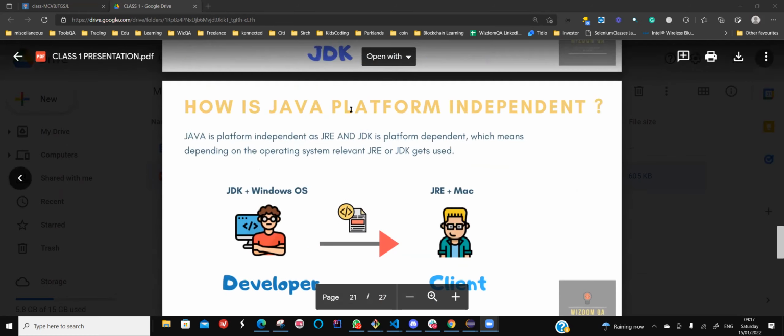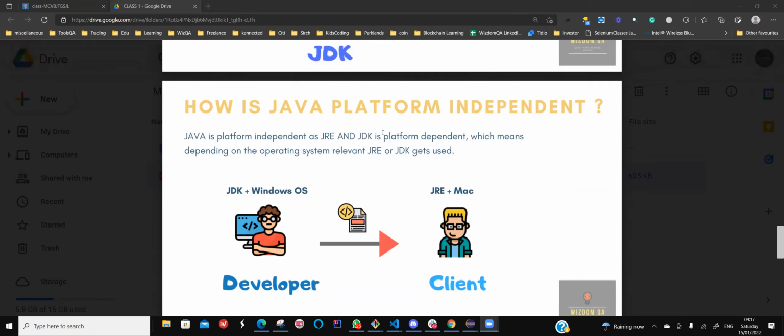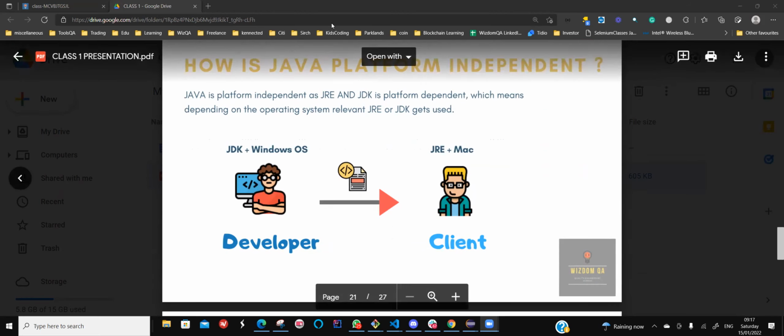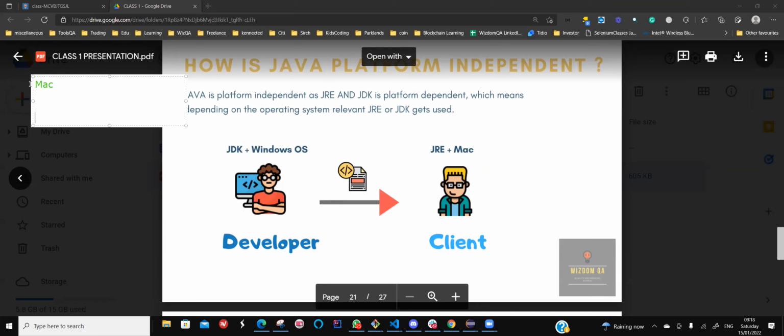How is Java a platform independent language? How is that possible? In this current batch, some of you are using a Mac, some of you are using Windows, right?